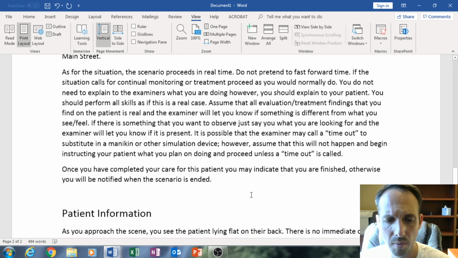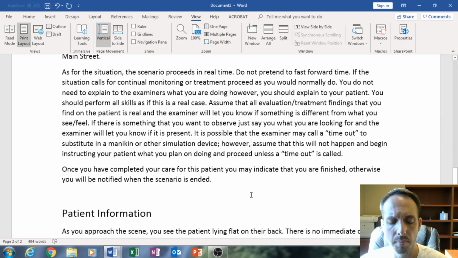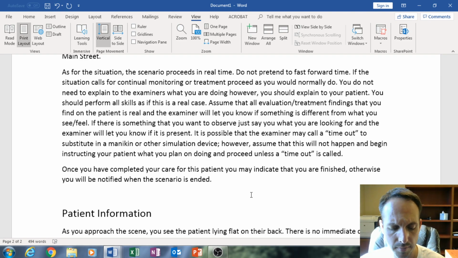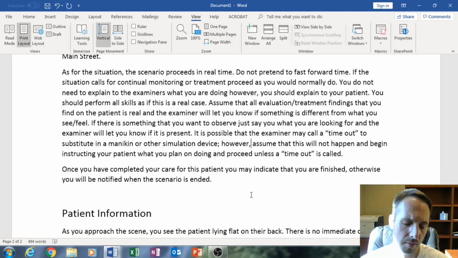Lastly, oftentimes the scenario may be on a timer where we'd ask you to finish, but most of the time we try to give you enough time to complete whatever we expect you to do, and so you can just say, okay, we're done. So if you're taping an ankle or similar, and you're done and complete and it's time to let them go, you say you're letting them go. Otherwise, we may say it's ended, where EMS shows up and takes over.